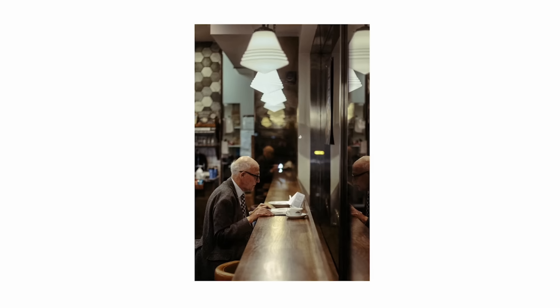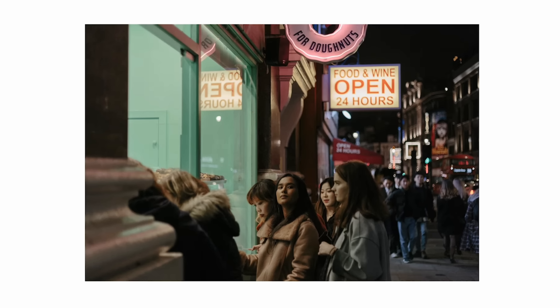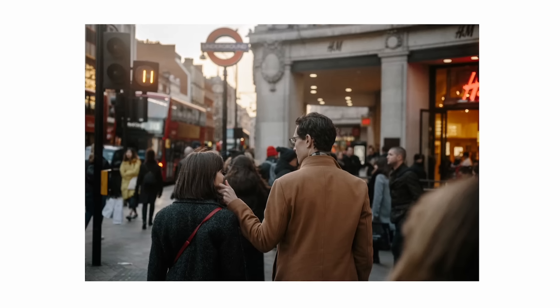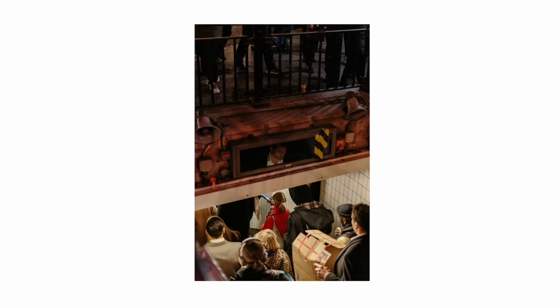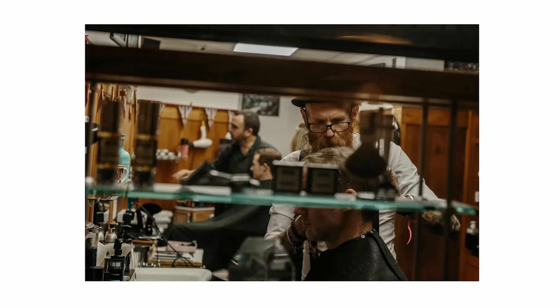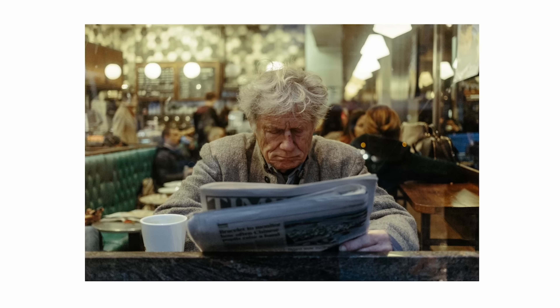To what extent do you think gear doesn't matter? I think gear matters — of course it matters. Gear drives my curiosity. If I get or try a new camera, not necessarily an expensive one, it changes how I see and how I photograph. One of the cameras that really changed things for me was a Canon 6D — a cheap camera with a super cheap lens — which I used solidly for a year and still love picking up. Looking through the optical viewfinder is a fundamentally different experience than looking through a mirrorless camera.